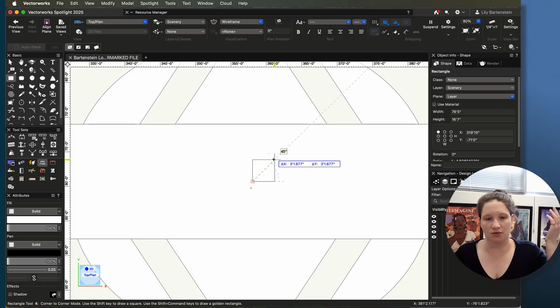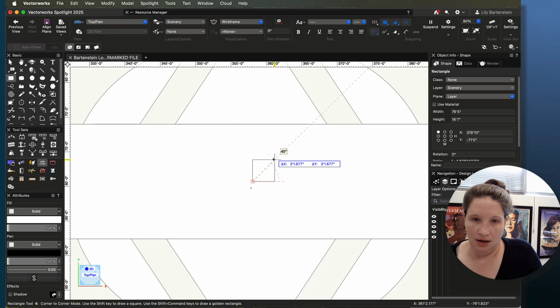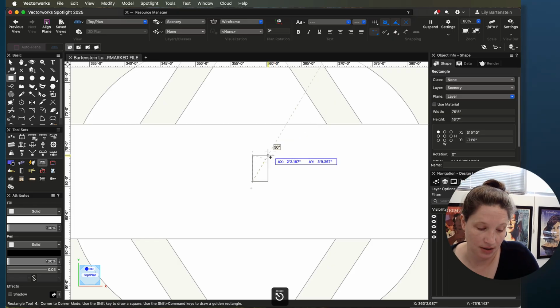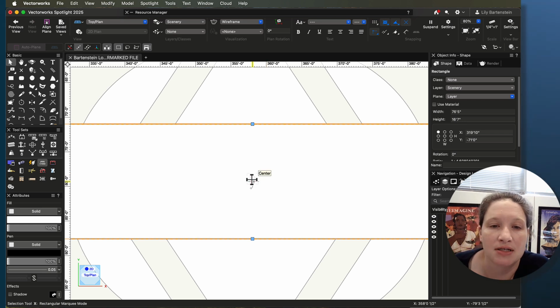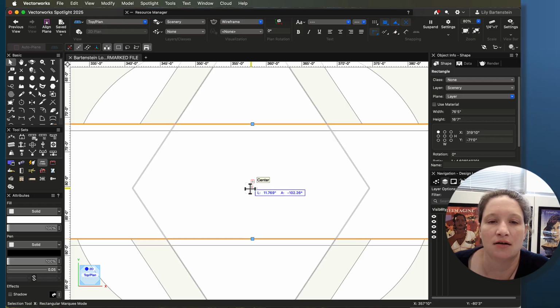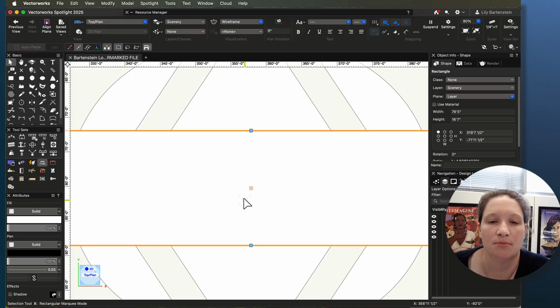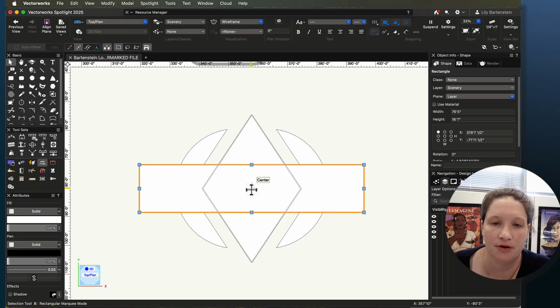I have my rectangle tool still on my cursor. I have to hit escape, hit my X key. Now I have my move around tool, right? Now I have my selection tool again. I can pick up the center of this rectangle from its center with my little crosshairs, and I can center it on my diamond shape. So now I know the center of the rectangle is stacked right on top of the center of the diamond, and everything is happy and together.